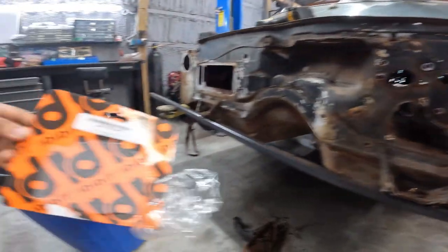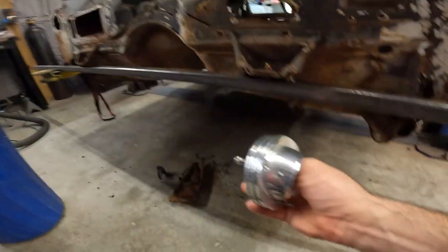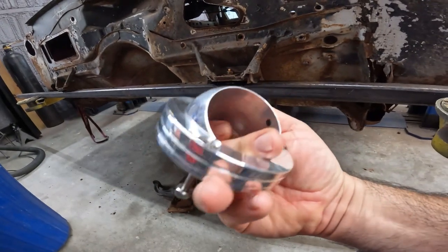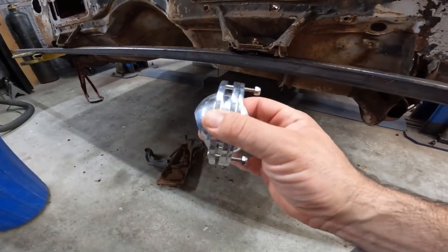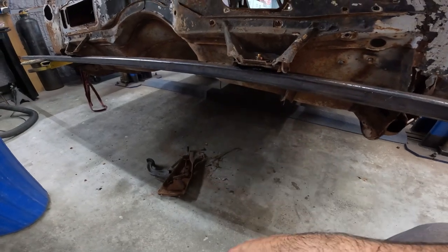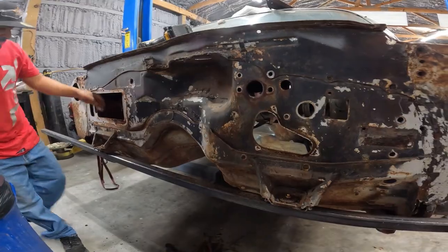And then that's the part number for this steering column thing. I never used one. We'll see. See, it's made nice. But you say you're gonna powder coat this or paint it. I want black. Black. All right, so bring you guys back once we start getting the template made.